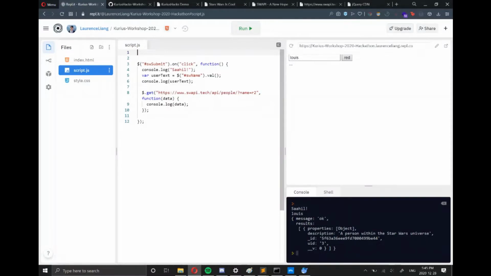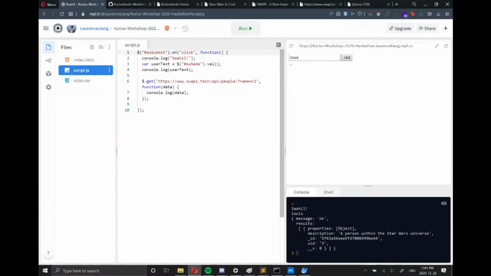But actually, right before doing that, just looking at this, particularly what I highlighted here, R2, does anybody see what we need to change to get this to actually work? Like change the R2 to the user input. Exactly. There are a few ways to do this in JavaScript, but just for the sake of the workshop, the most explicit, most visible way is just saying plus, concatenate user text. So I'm gonna do that.